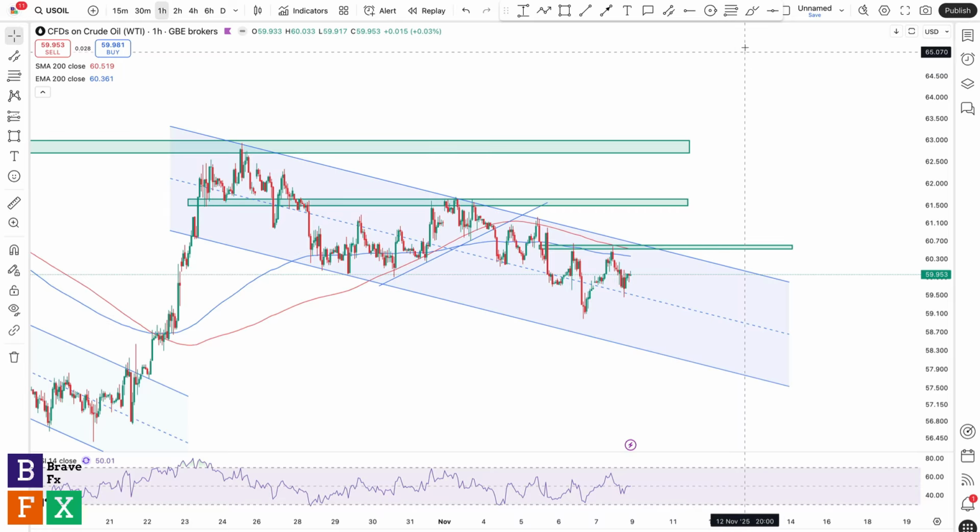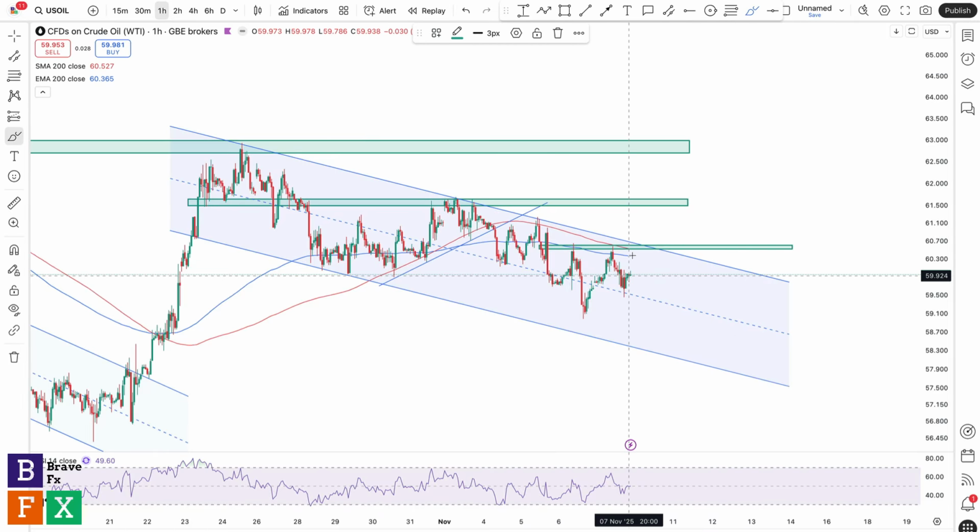So if you're waiting for that bullish breakout to go long, so let's say we get a consolidation over here down and we get our bullish breakout, we have to make sure the breakout also takes out these moving averages, right? Because if you have a breakout and it's still within the range of the moving average, then it could just be a retest or a fake out and we see price rejection. So if we have a good breakout from this descending channel and price sustainably trades above the moving average, then it could be an opportunity to go long.